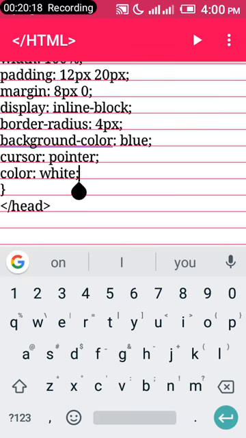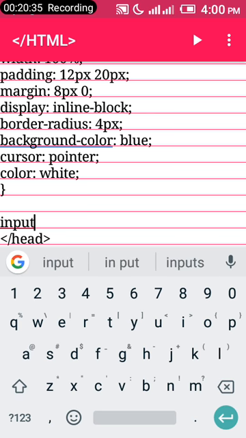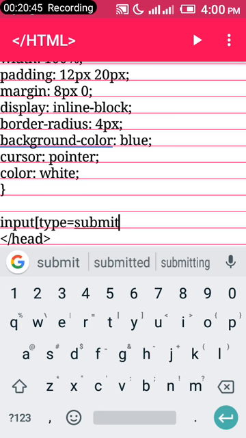Then right under here, we want to declare what we want to happen to our button when a user who is using a computer drops his mouse right on top of our button. So this is what happens to it. So you go input, you put your first left square bracket, type, you set the type to submit this time around, not text, because it's just a further styling to our submit button.